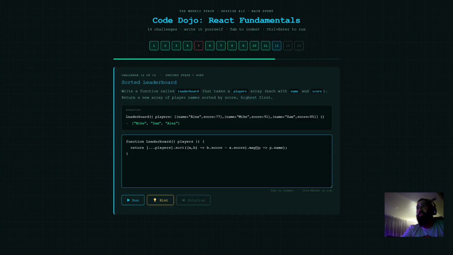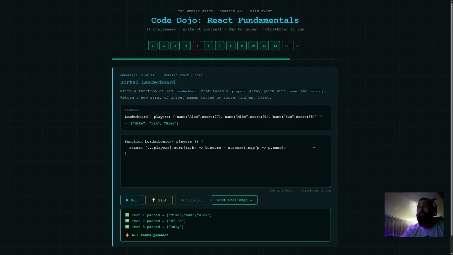And now we want to make sure we're going through all of the names, so the person's name. We're taking this list of players and sorting through them by score first and then by name.